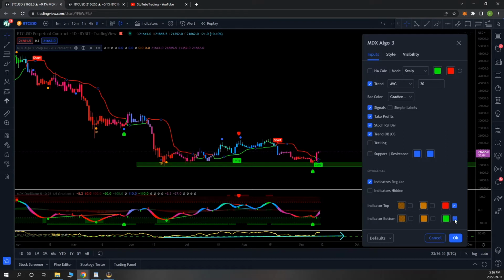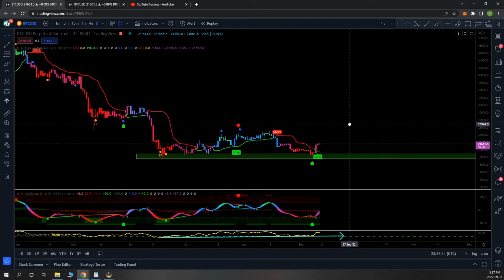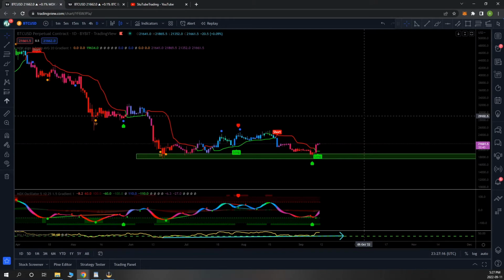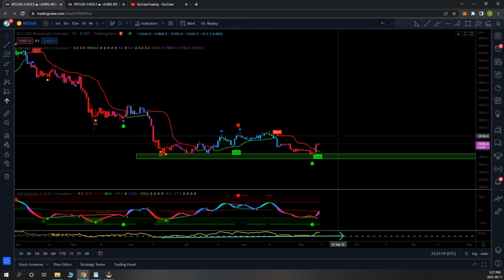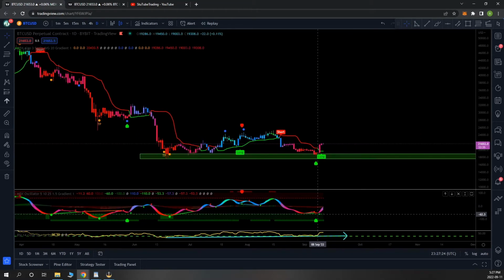And this was actually one of the main reasons why I took a very good long position here along this green box. Just to go over how that went, because that's basically most of the customizations that you'd want to fiddle with on this indicator anyway. Now I just want to go over how it made me pick a very nice long position, in my opinion, here at around 19.3K. And what I was looking at, this is also the Oscillator 5 indicator, also an MDX Algo indicator. So these two just work very well together.